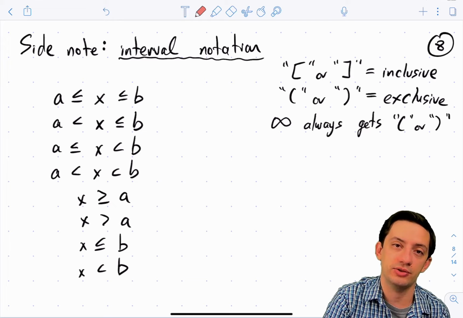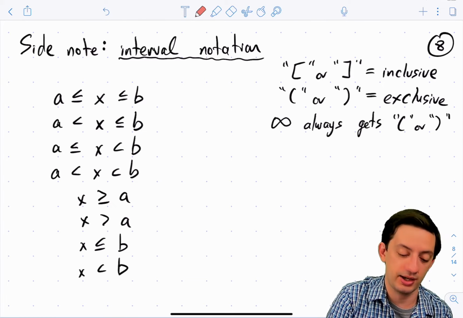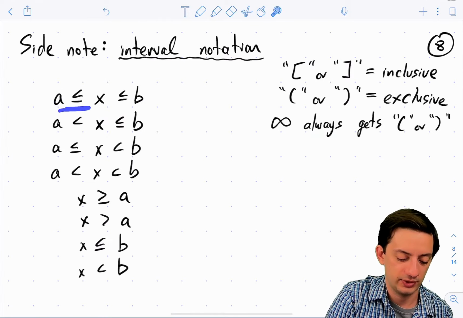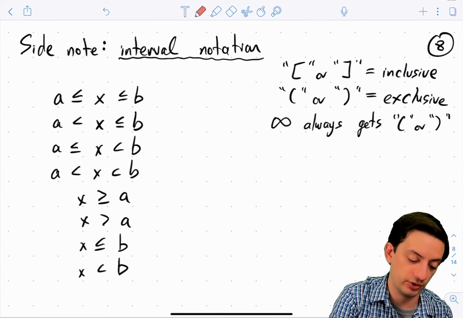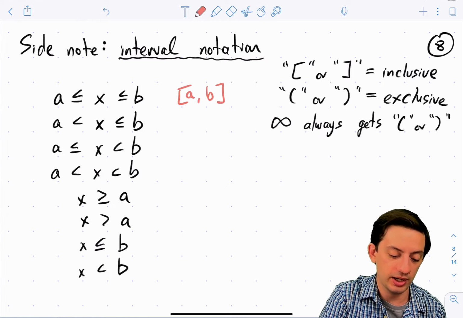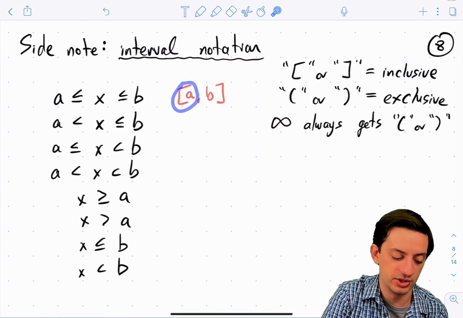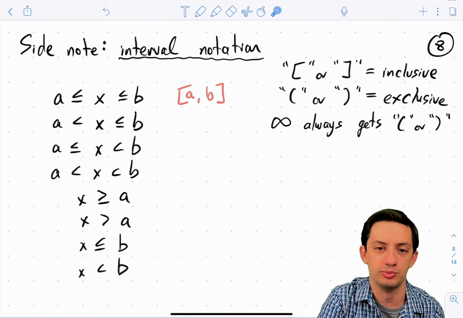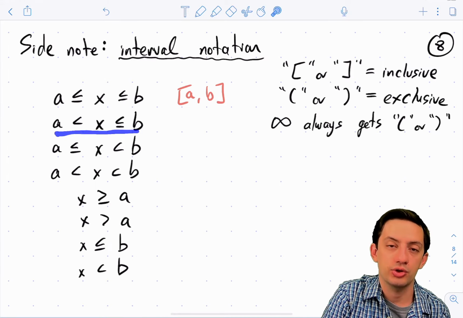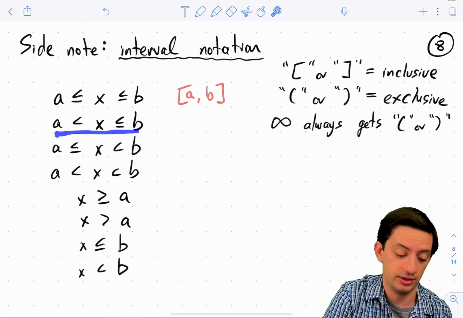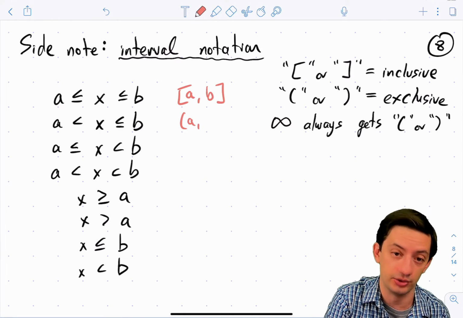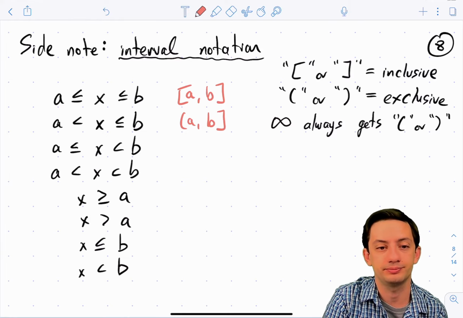If we're looking at the interval of all real numbers x, this first one here, all real numbers x that are greater than or equal to a and less than or equal to b, we would write that in interval notation as just square bracket a, comma b, closing square bracket. We have the square bracket because it's included, and we know it's included because we have that equal to part. In this second example, these are all real numbers x strictly greater than a, so a is not included, and less than or equal to b. So that means we have to use a parentheses on the left for a because it's not included, and a square bracket on the right for b.